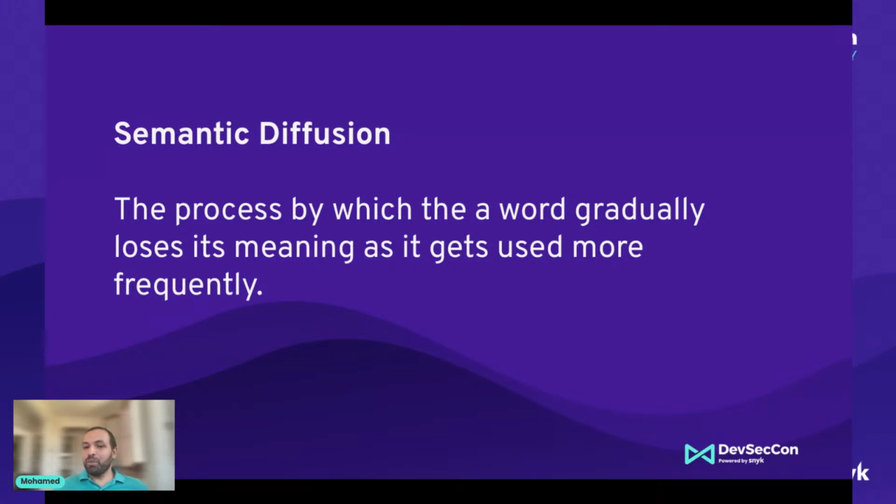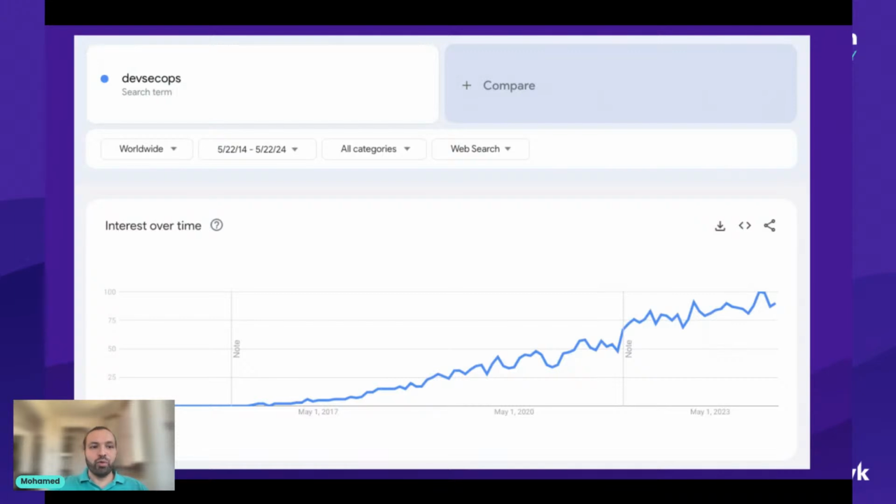So the point is, the more you use the word, the more the meaning becomes diluted. And that's why it's usually very useful to revisit the original meaning and the original goal, specifically of technical terms. And usually you find a lot of good insight if you do that. And today my goal is to do that for the term DevSecOps.